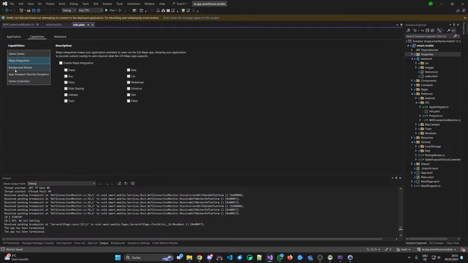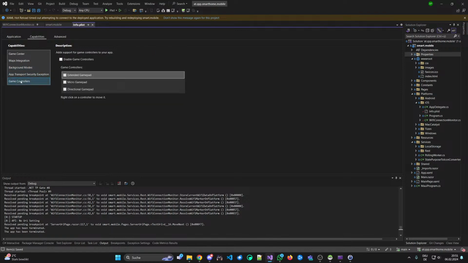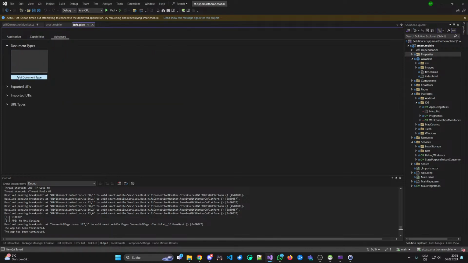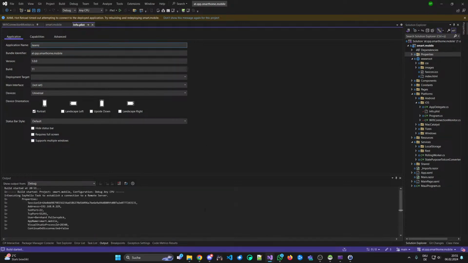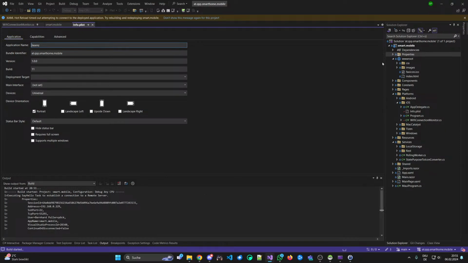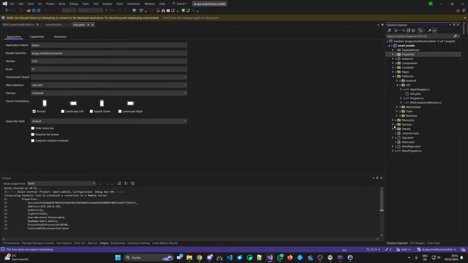What capabilities can I now use? I mean, I don't think anything has changed here. No. Try again, but we need, for sure, we need to change something.